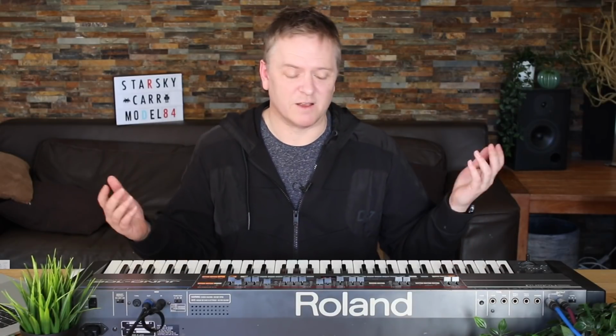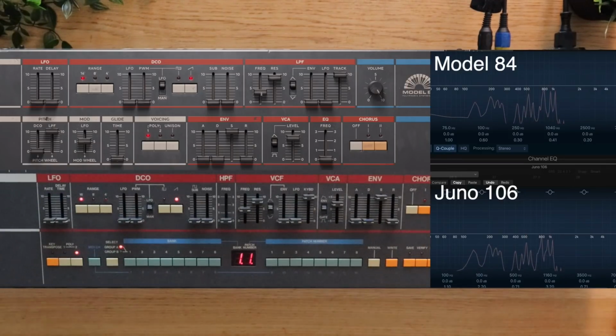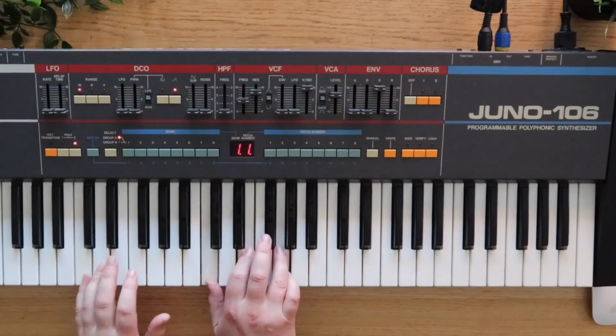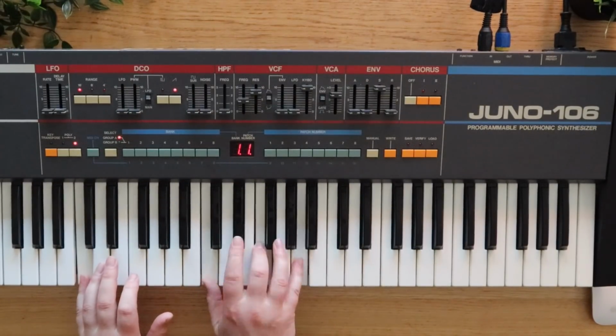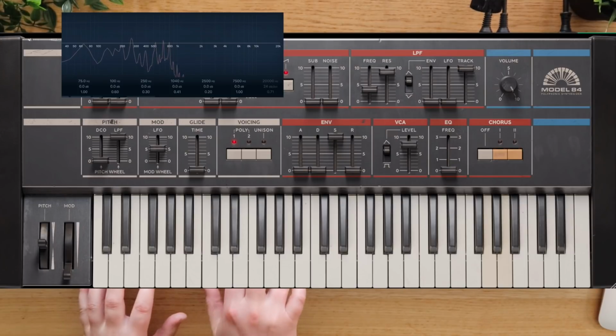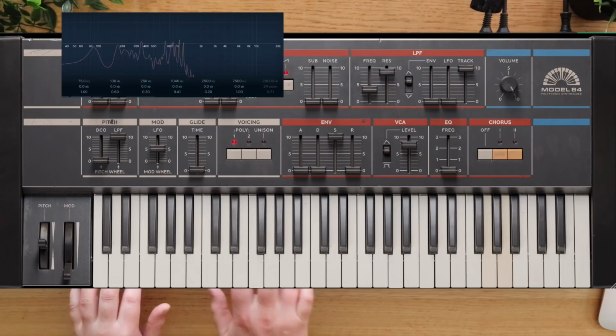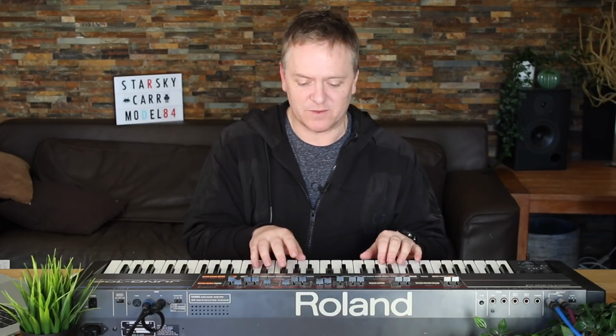Pretty good, that, actually. Sounds the same. Okay, I've got the filter tuned the same. Let's try exactly the same on the 84. Same. It's really weird when you're doing something that's so close. You're trying to get your head around what you're about to do next, and every single time I'm forgetting which one I'm playing. It's really quite confusing, and I know I've said it a couple of times now.